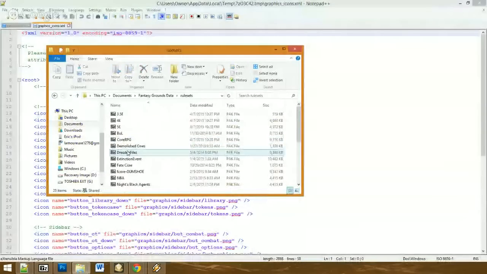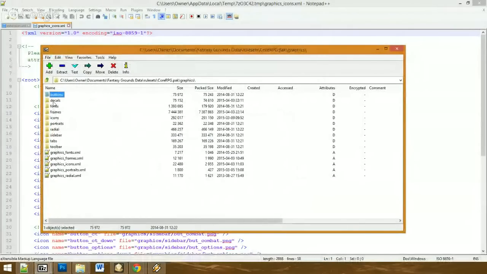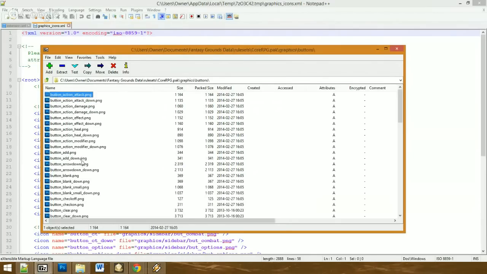So you need to open up Core RPG, and then you look at all the graphics. And as you can see, there are a lot more graphics. So you could change whatever you want. The radial menu, toolbar, the fonts, even the buttons.